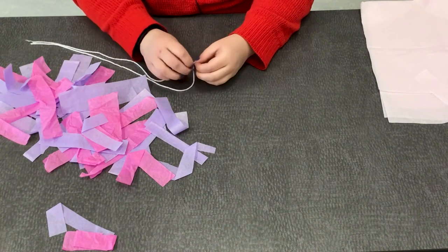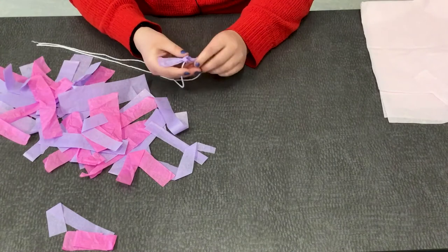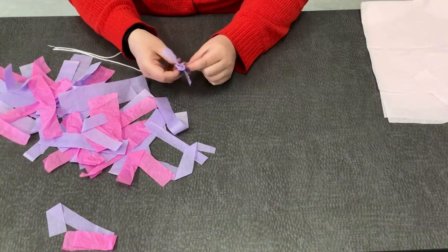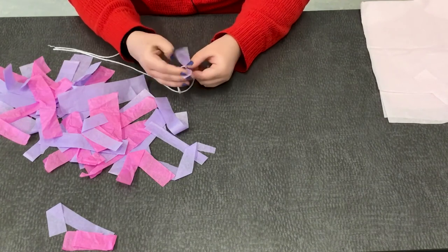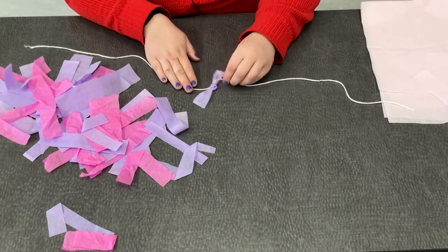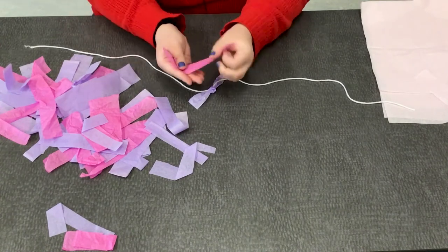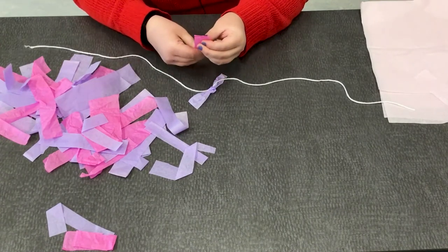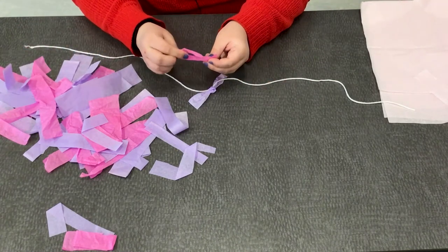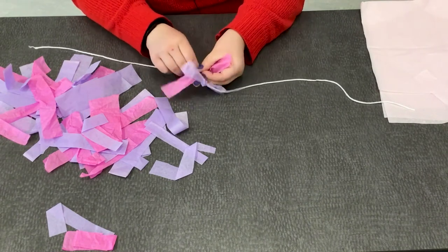I recommend doing this very gently, or else your paper will rip. So I didn't do a super tight tie, but for our purposes, this doesn't have to be the tightest knot. And then you just make a little knot on here. And then you repeat this step. And you can make a fun pattern if you want. You can do a solid color. Maybe you have a lot of leftover red tissue paper from the holidays and you wanna use all that red tissue paper.